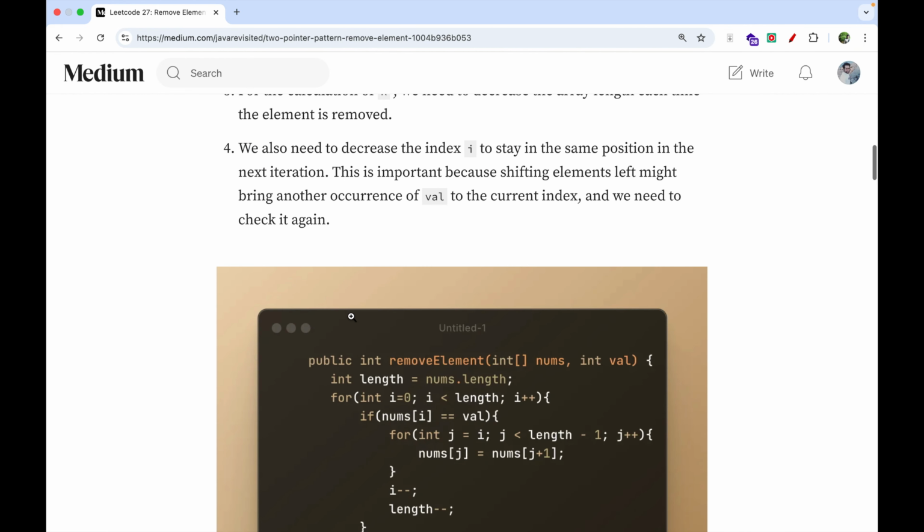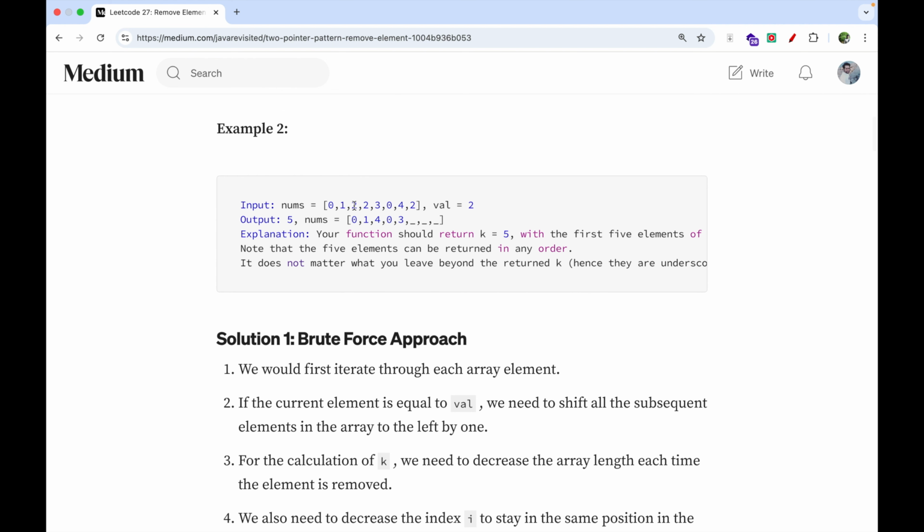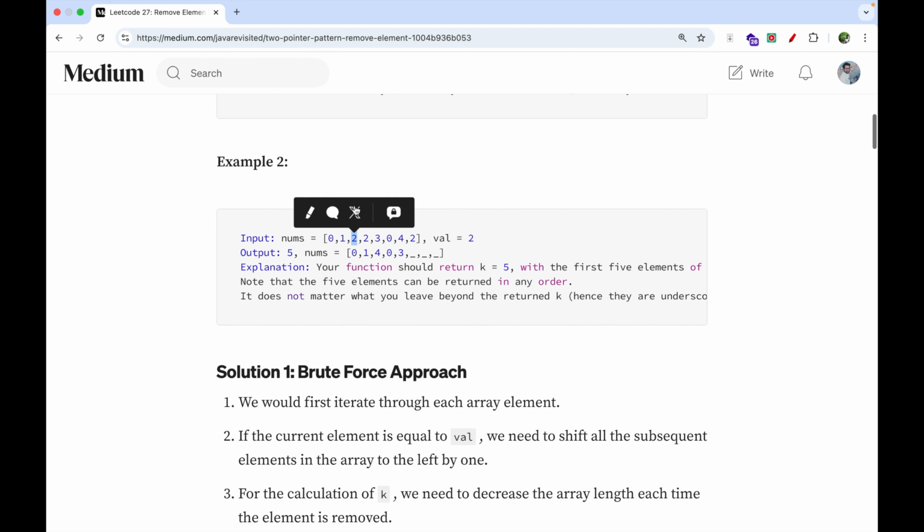So when the right pointer reaches 2, the left pointer is also at 2. But the interesting thing is that since this is the target val, it doesn't increment the left pointer. So the left pointer is still here and the right pointer moves forward.